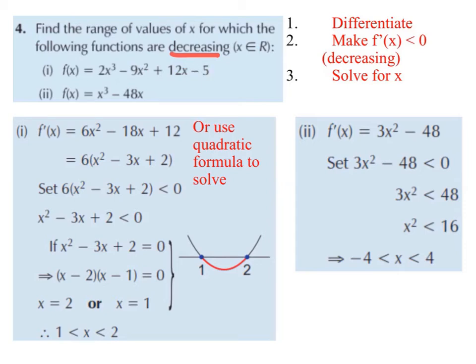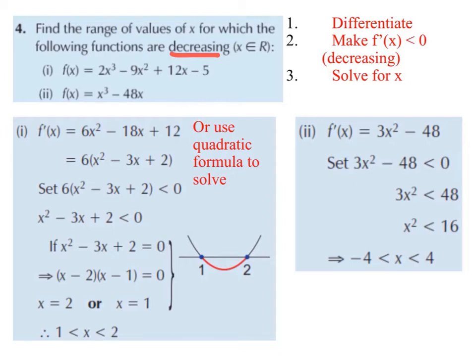Now when we differentiate a cubic function, we get a quadratic. So we're going to start off by differentiating the 2x cubed. We're going to bring the 3 down in front, and 3 by 2 is going to give us 6, and reduce the power by 1. 3 minus 1 is going to be 2, so we get 6x squared. So we can clearly see before we go any further that the derivative of our cubic function will be quadratic.